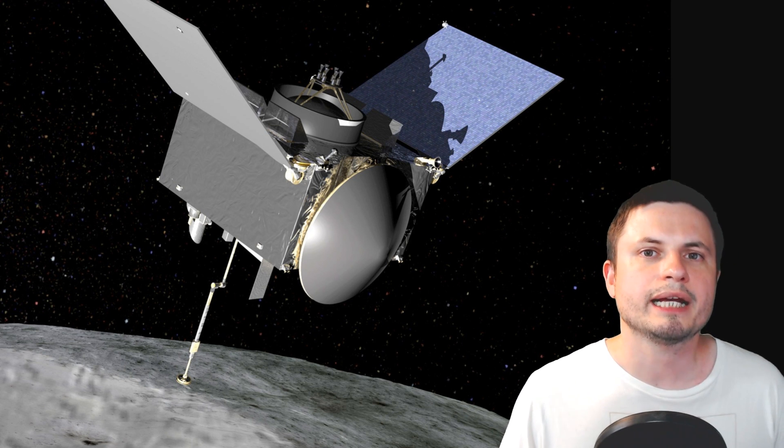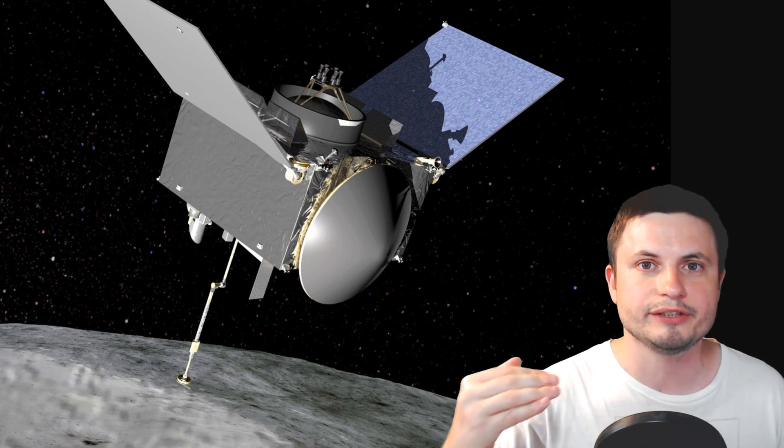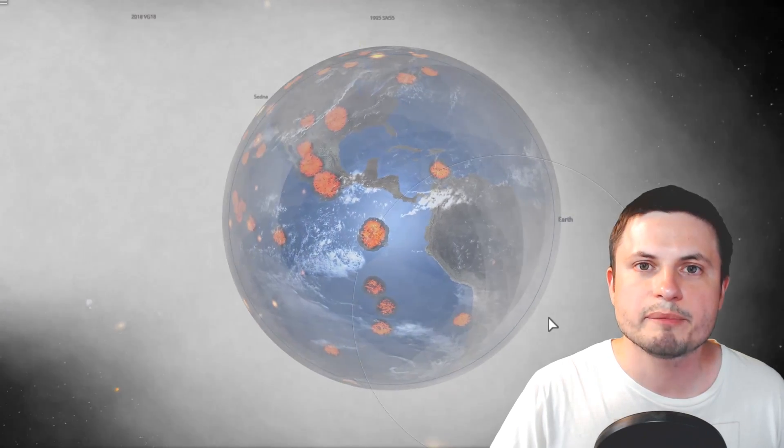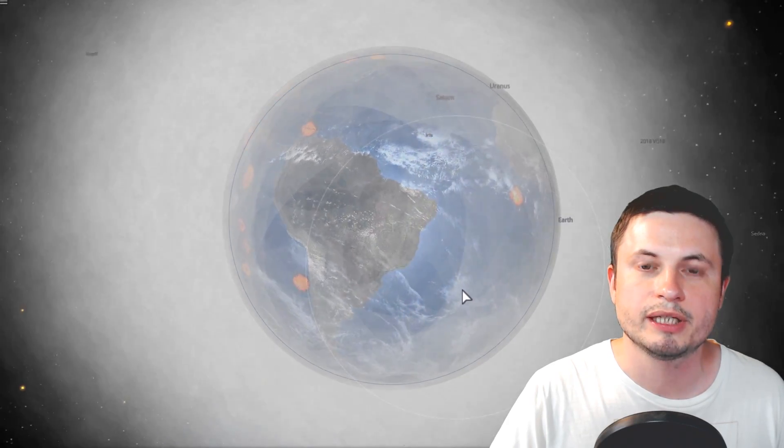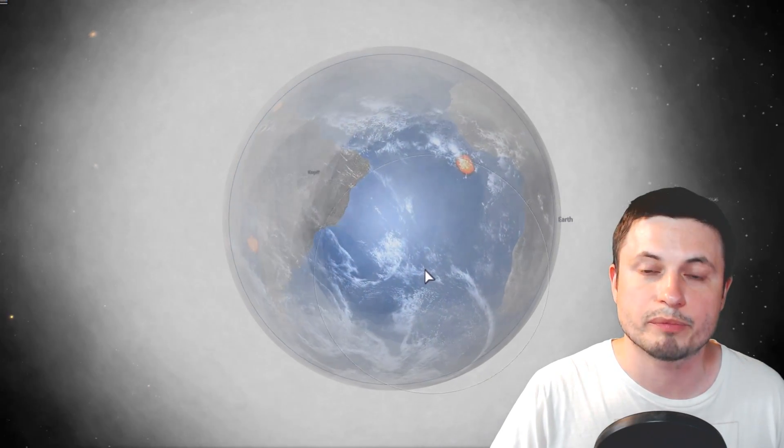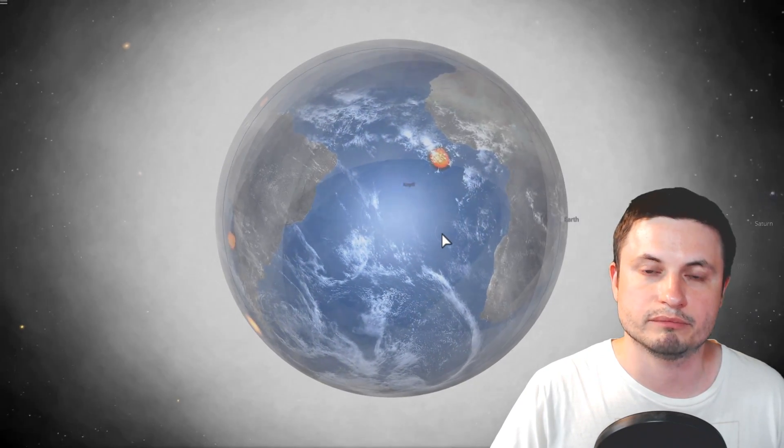What about the other half? Well, the other half could have actually come from the inside. As a matter of fact, it's very possible that despite the water that came from outer space, at least half or possibly even more came from within Earth, from literally just the upper and lower mantle.